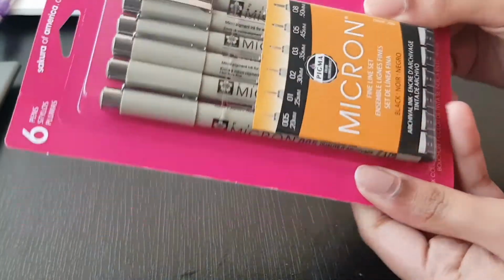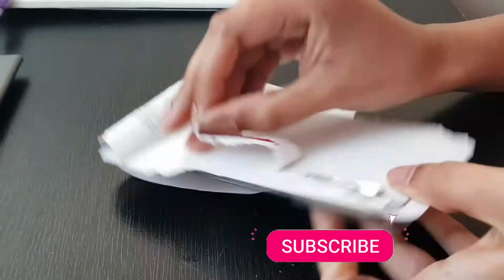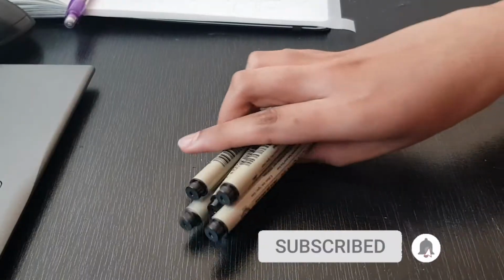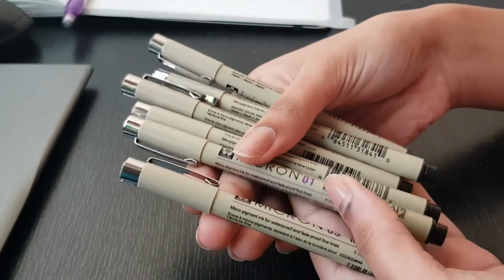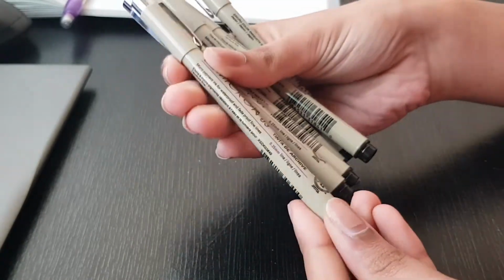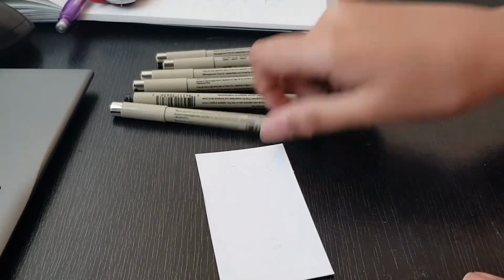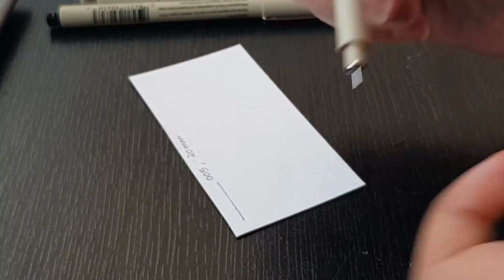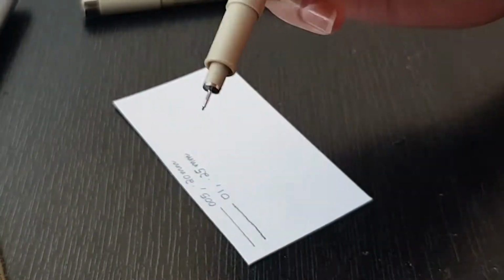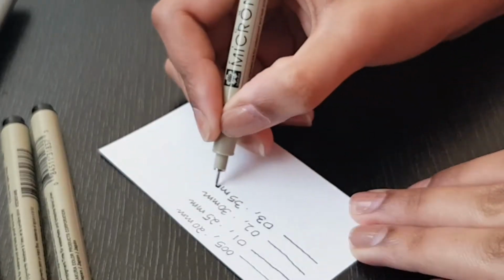Okay, so I got my hands on these micron pens from Amazon. So just thought of doing a little review on this product. I'm gonna do a little swatching of the pens to see if they work, or how good the pens really are, and it's actually really good, so I would highly recommend them.